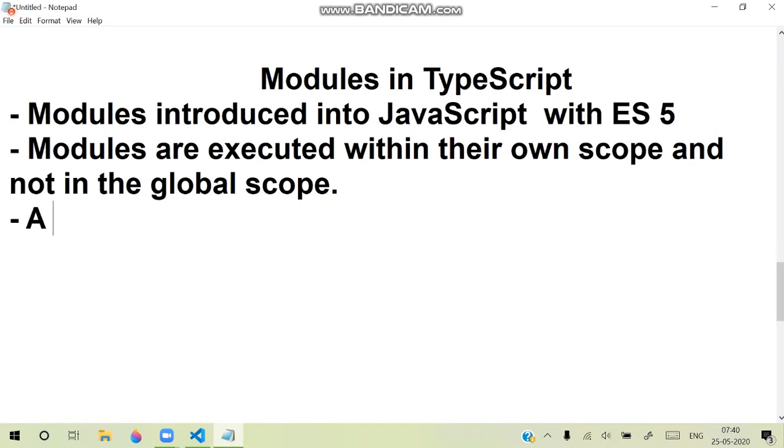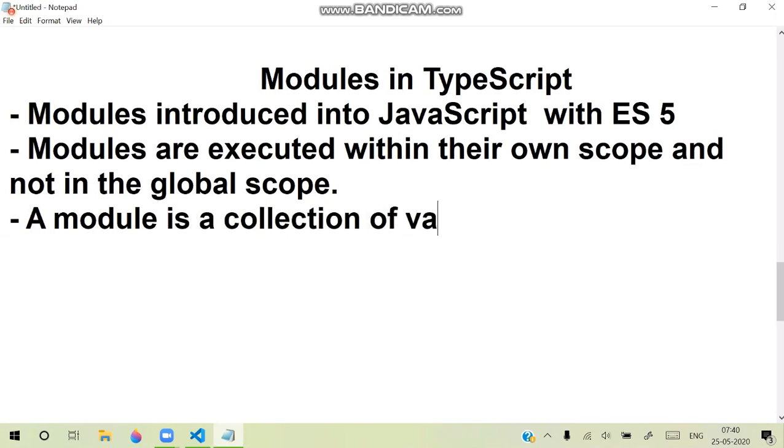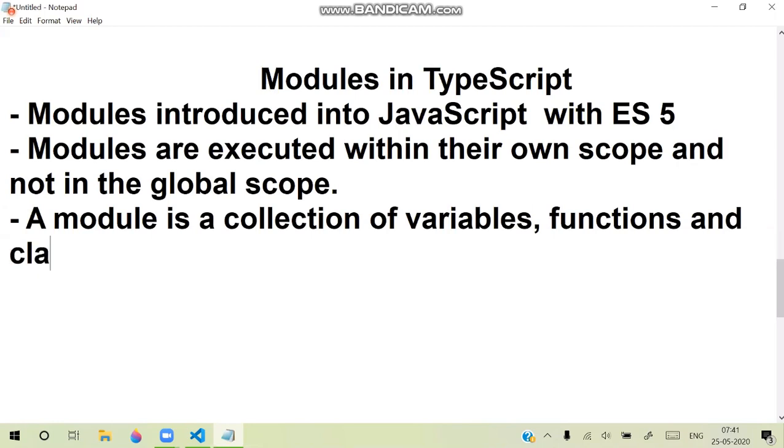A module is a collection of variables, functions, and classes, etc. It is a collection. That means a module encapsulates a set of variables, functions, and classes.